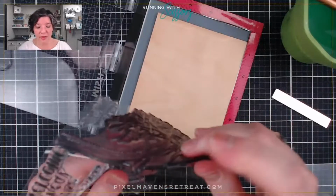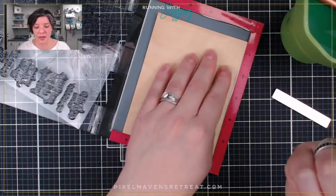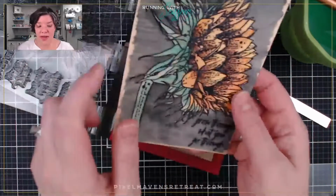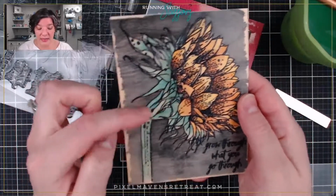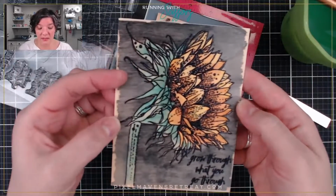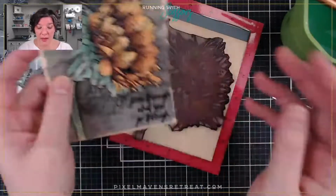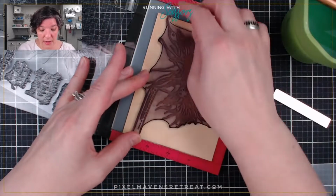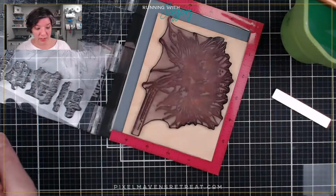What I have found, though, is that even with watercolor, it's going to spread into the pores and move around. But what I found, which I was super excited about, is that when I heat embossed with it, that heat embossing still kept the color inside the lines. So none of this color bled out into the background, and none of the background bled into the flower. So I thought that was a really great way to use the wood sheets and not have to worry about bleed through or bleed over, whatever you want to call it.